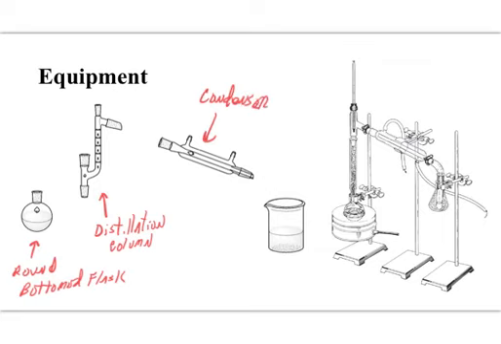This is going to cool the distillate and have it go into the liquid phase, and we're going to collect it in some kind of a container. And remember, this container is going to be pre-weighed. We're going to know the mass of it after we collect our distillate, and we're going to calculate how much we're going to have.